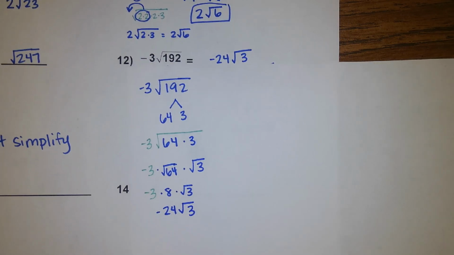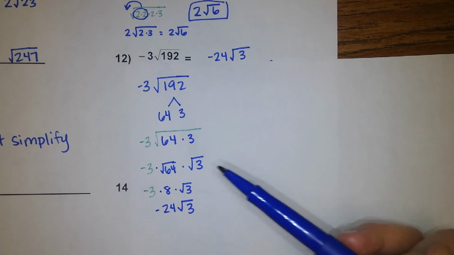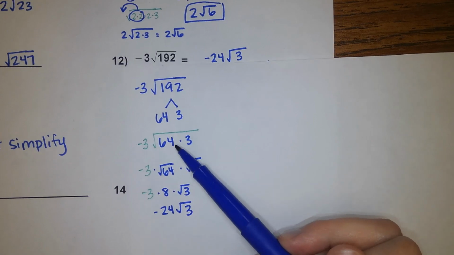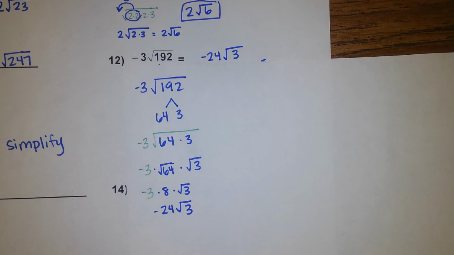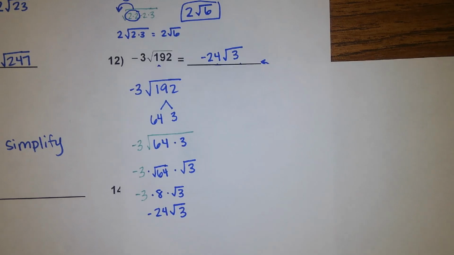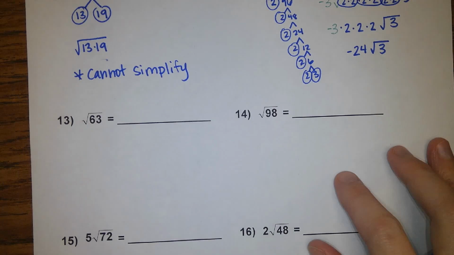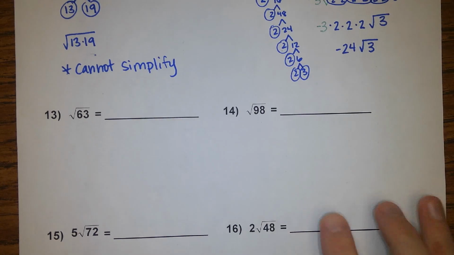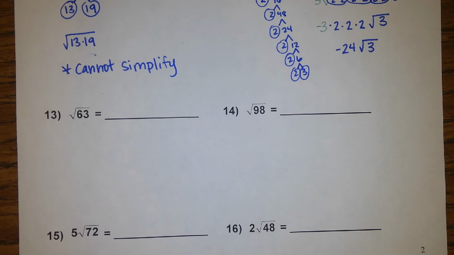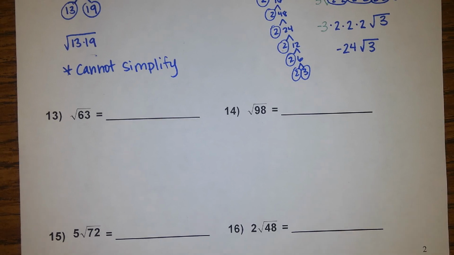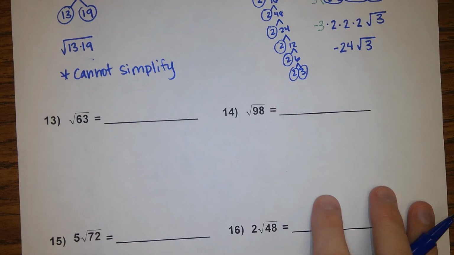So if you wanted to think about it in terms of the perfect squares, you can also do it that way right there. All right, guys, we have 4 more left, so I'm going to go ahead and do these with you guys right now. I'm going to do the rest of these in terms of the factor trees, so to speak, and reducing them into their prime factors, all right?